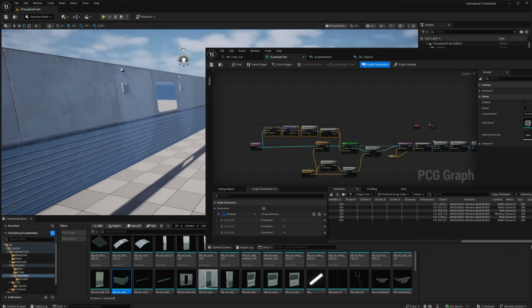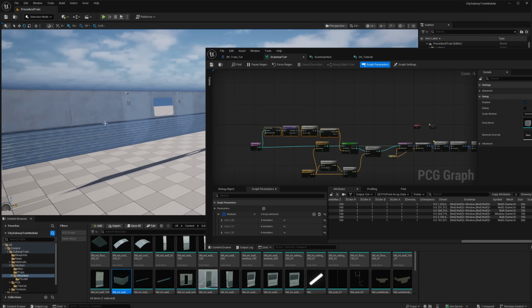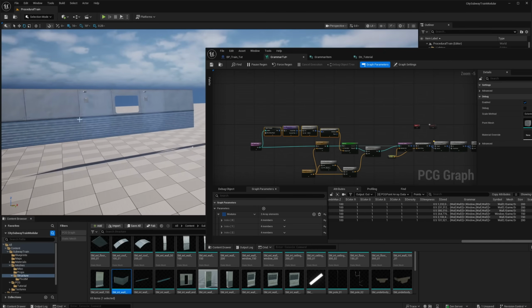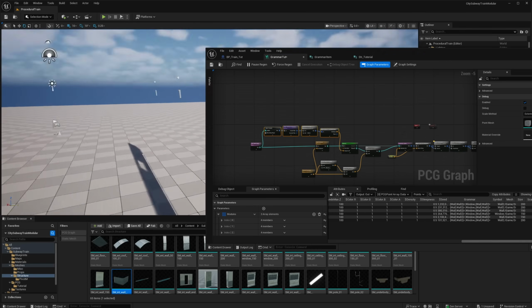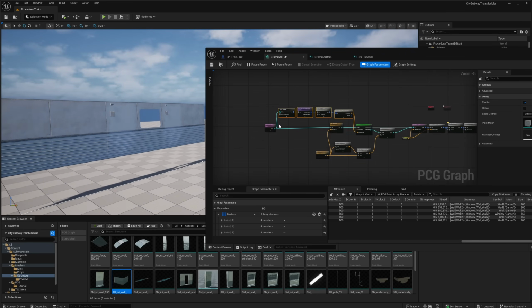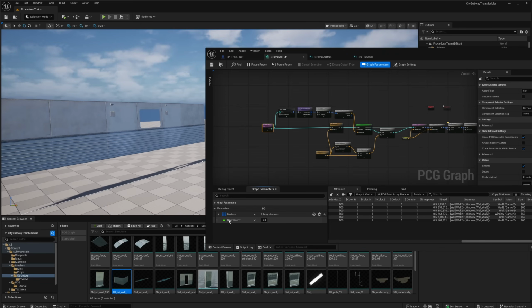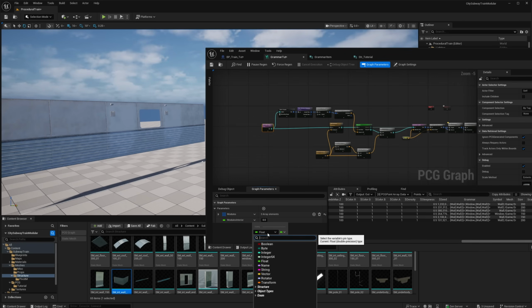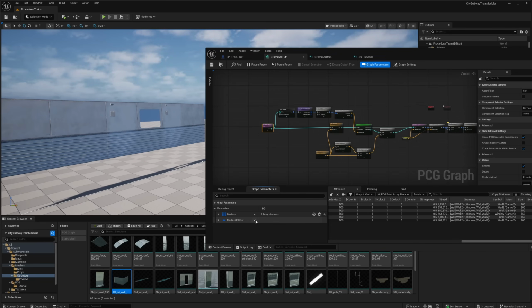So first, let me make it so that we have the interior version of this spawned on the other side. So we don't have just this exterior wall. So let's make another parameter, which will be called modules interior. And it will be of the same type of str then tutorial, which we created.